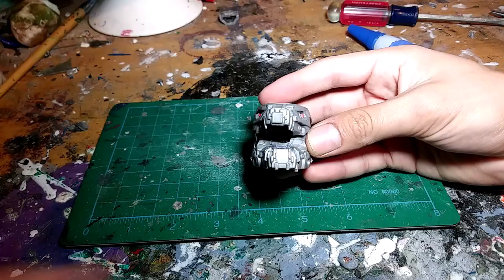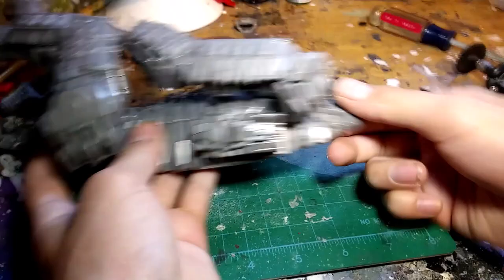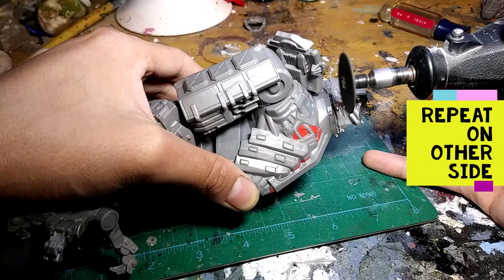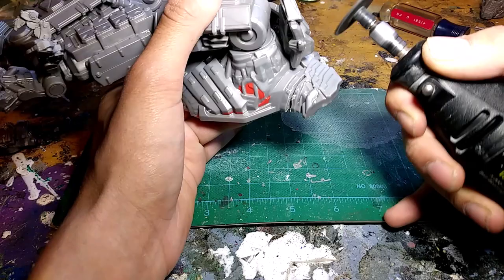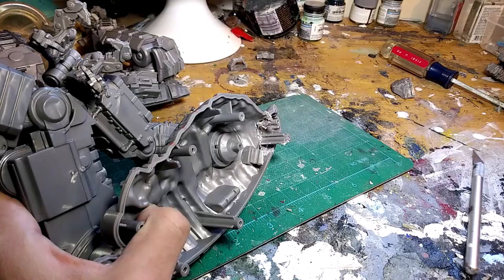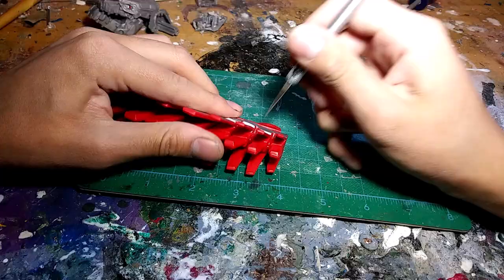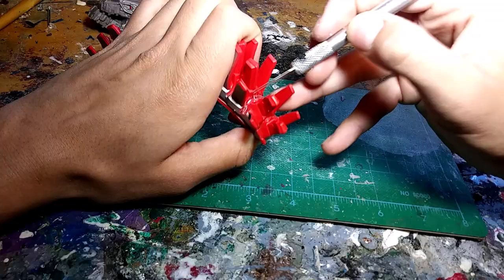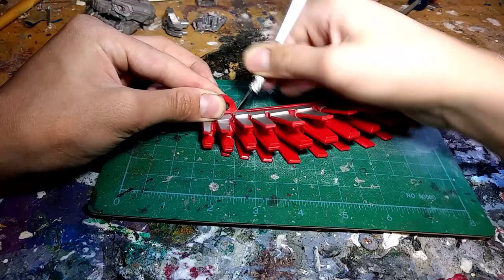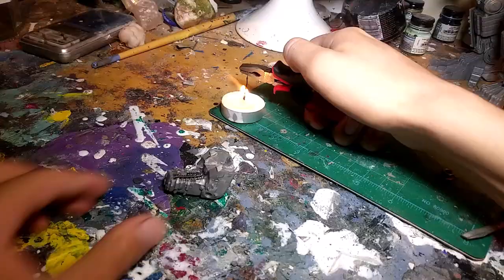Here I'm using a cutoff wheel for a Dremel, and in hindsight I don't recommend this. I made a few more of these micro Godzillas and found it's a lot easier and less messy if you just use a handsaw instead of a metal spinning bit that throws hot plastic everywhere including your eyes — it burns like hell. Open a window when you're cutting all this — the toxic fumes suck. This thing wasn't designed to be taken apart, but here's how I did it.